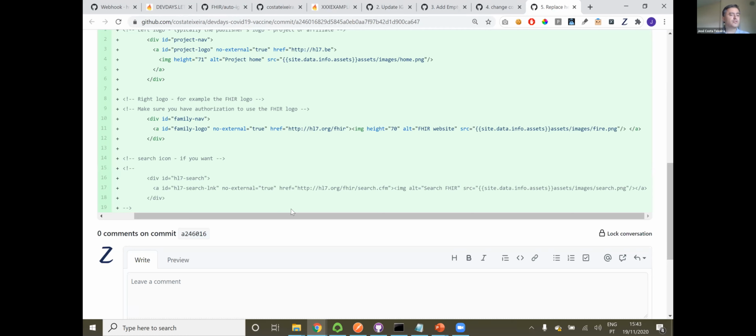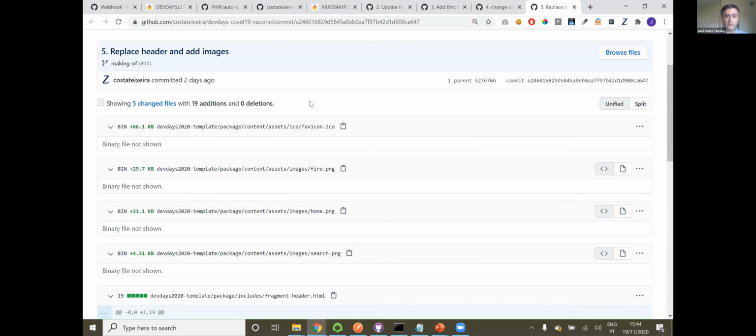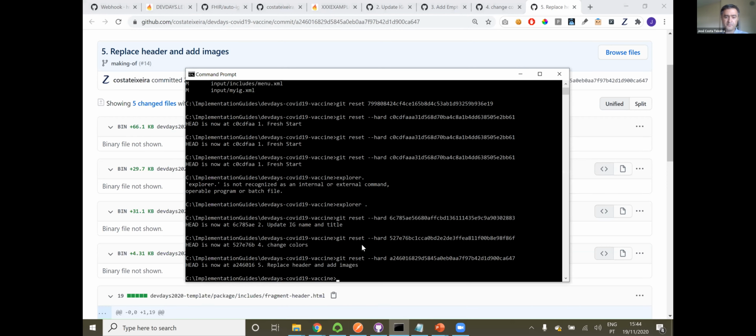Most people will just need to change the logos and colors, and there is no way to make advanced HTML changes just because of that. So if you fast forward to that, this is what you'll have, and that's what I have. And actually, now is a good time for building.